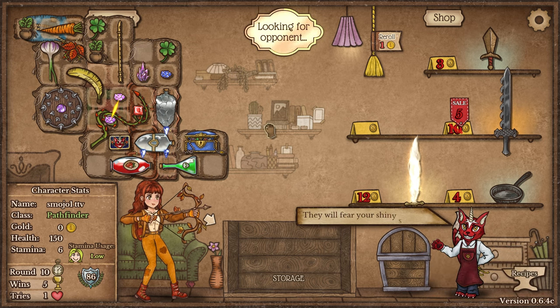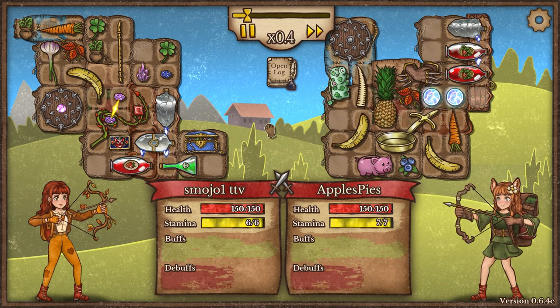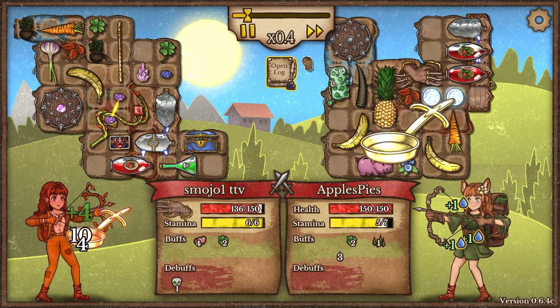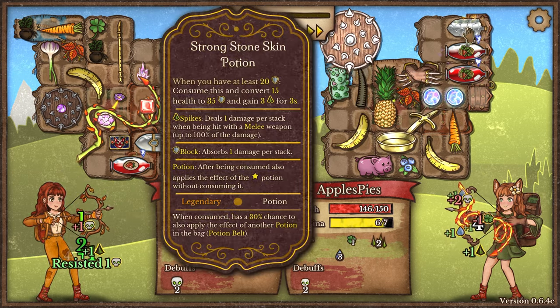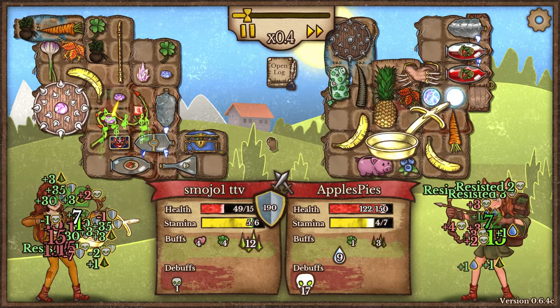So let's go ahead and start this and let's see it in action. See what we go against first. Okay, we're going against another person with thorns. They only have two forms of thorn generation. They got the spike shield along with the pineapple. They also have their own stone skin potion. So it's pretty much going to go down to who can generate the most amount of thorns.